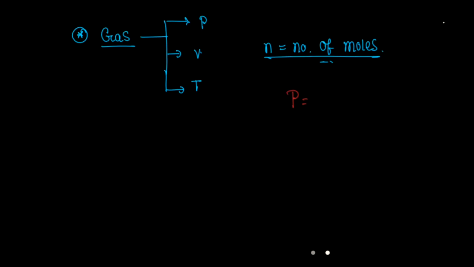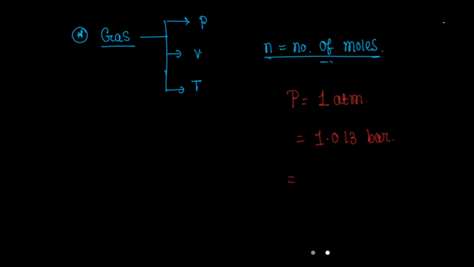Pressure is denoted in atm. If I talk about normal temperature and pressure, that would be 1 atm. Now 1 atm can also be written as 1.013 bar. That's a very accurate value, so you can just take it as 1, because 1 atm and 1 bar are nearly the same, with a very minute difference between them. Sometimes people say that 1 atm equals 1 bar. That's not a big deal.